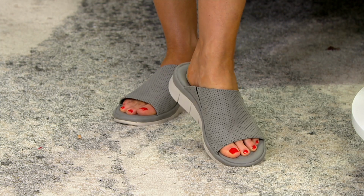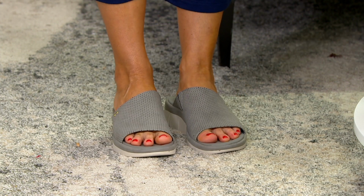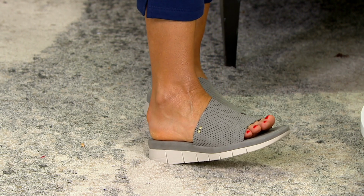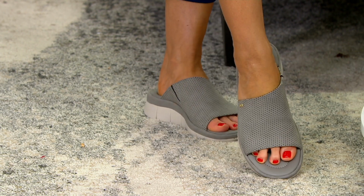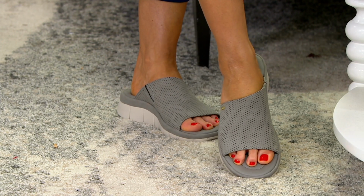Big time lover of spring and summer style because it is so very affordable often. So now you don't have to buy the one winter boot and live in it for 4, 5, 6 months straight. Now you can treat yourself with an $8 Easy Pay and free shipping and handling, and maybe this is the shoe that you live in more often than not, or maybe this is the one that you wear when you want a little bit more height. Maybe this is the one that you wear when you're just looking for a darker shoe, the gray, or the black is available. Don't forget, that's waiting for you on QVC.com.